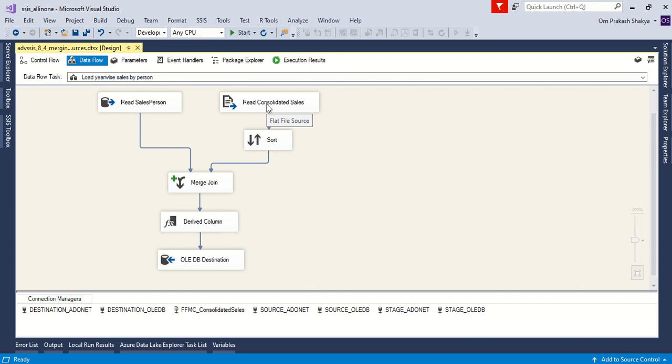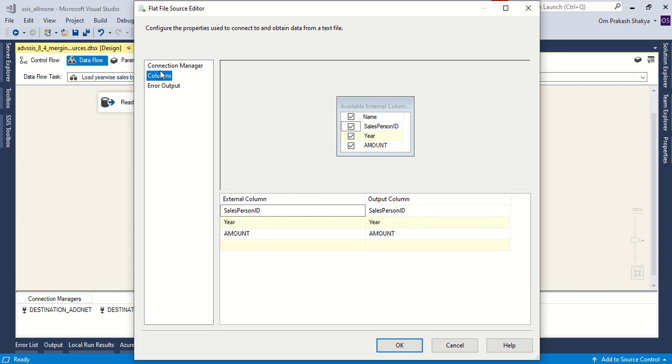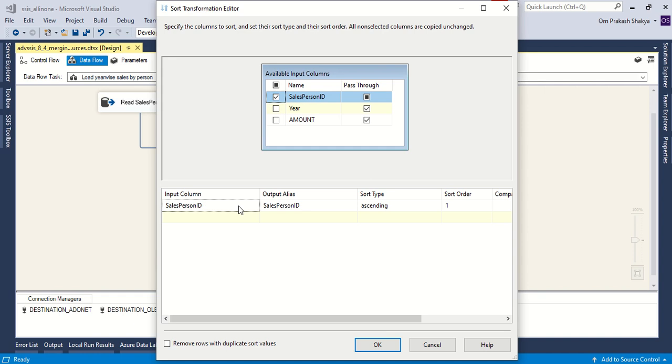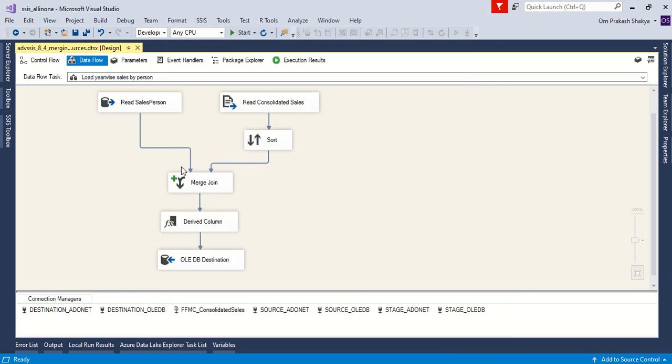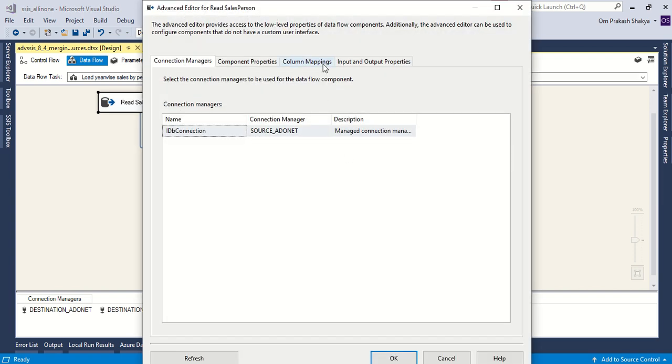But we are reading the data from the file, so we could not sort the data using the source editor. We have to use the sort transformation explicitly, and in this transformation I have used salesperson ID as the ascending sort type, and the order is 1. So this is how we can tell whether the data is sorted or not.